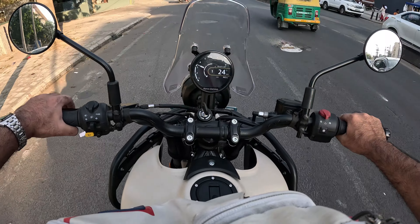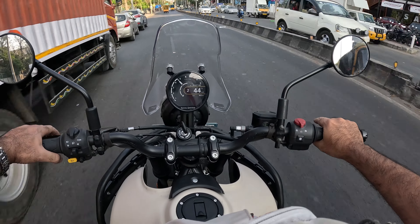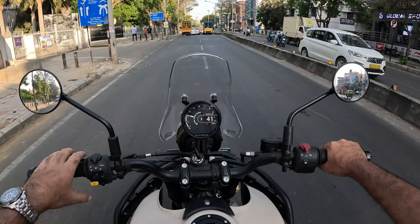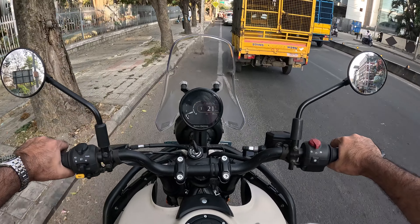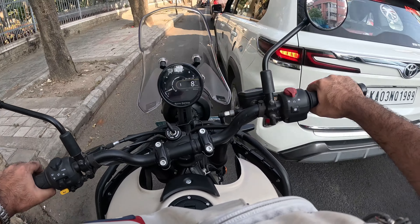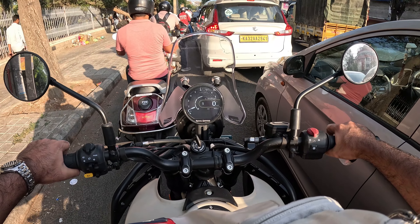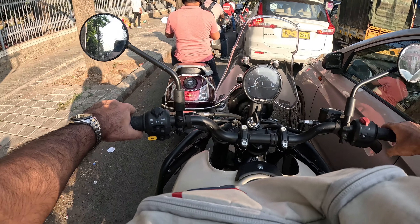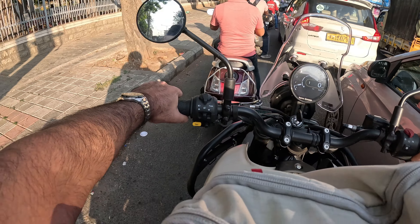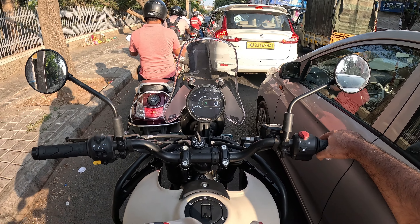The windshield has been put in. Here's the feedback — because of the taller windscreen earlier, I was getting wind buffeting exactly below where the camera is mounted, so midway to my neck and shoulders. But I've not ridden at a very high speed thus far. At slow speed what I can feel is the wind is actually hitting me somewhere above the visor on the top of the helmet, which is not a bad place to be. I'll check for high speed on some free roads ahead hopefully.